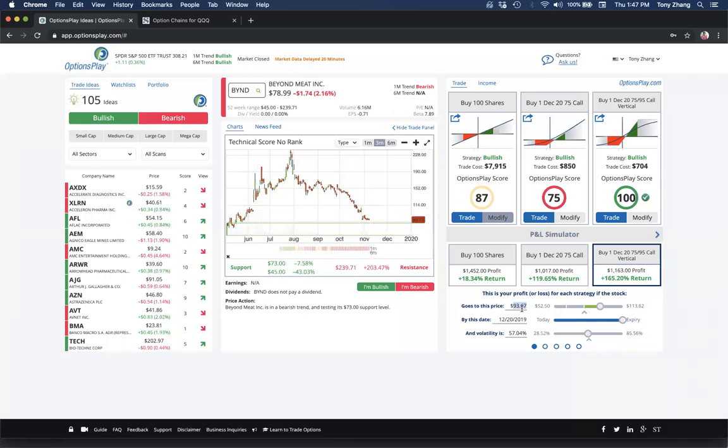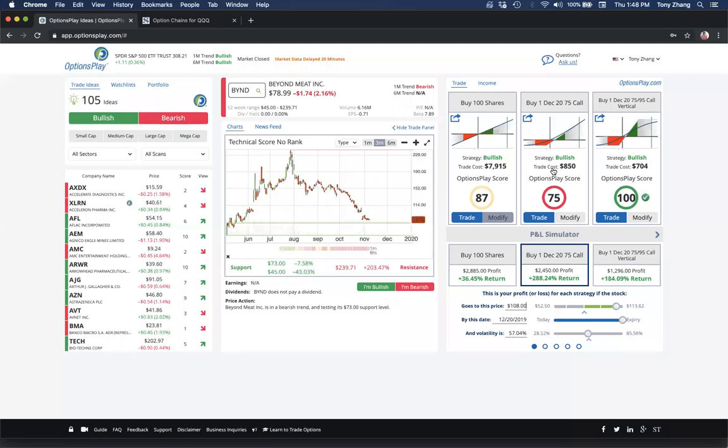But let's say you get a move up to 108. Look at this. A call option is actually better because right now, this stock is pretty crazy. It can make some big moves. So if you do get that big move, as you can see, here is where you can get a big move. Before I talked about the chances of getting a big move not being very high, but this is one of those stocks where you do.